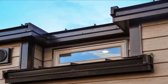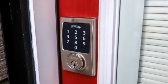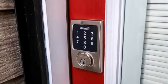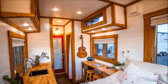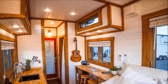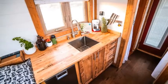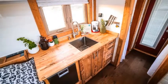Because our tiny home is designed to live its life on the road, the trailer was important to us. When on the move, a tiny house on wheels is subjected to some incredible forces, and so ensuring the home is well built and able to take the tremendous pressures of being on the move is of paramount importance. For that reason, we chose to build on a high-quality tiny house trailer from Tiny House Foundations. These trailers are designed by Mike Bedsole, from Tiny House Chattanooga, one of the leading tiny house builders in North America, specifically to take all the pressures that the road can throw at your tiny house.